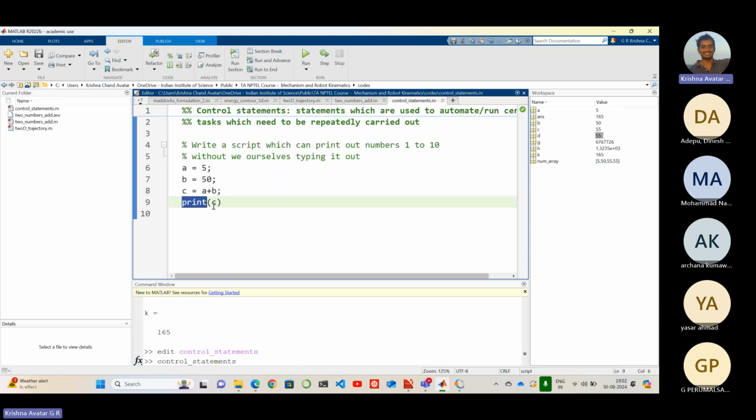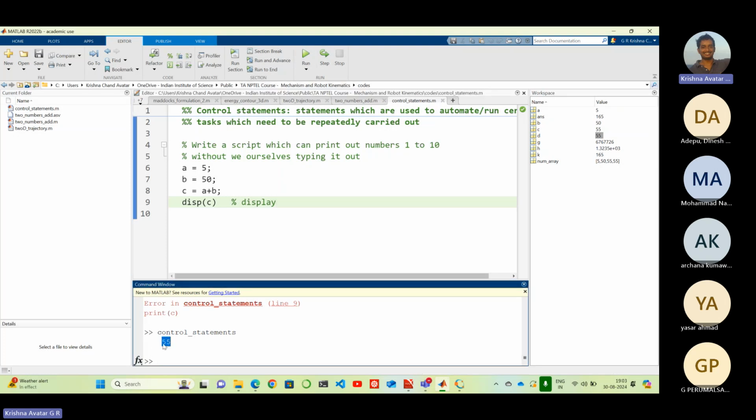Okay, sorry. Print is something which follows from Python or other programs. Actually, in MATLAB they call it disp. Disp means display. Right? So now when you do it, you'll get the value. See. But what it did is it did not tell us what this value actually is. Unless we look at the script, we cannot figure out what 55 is.